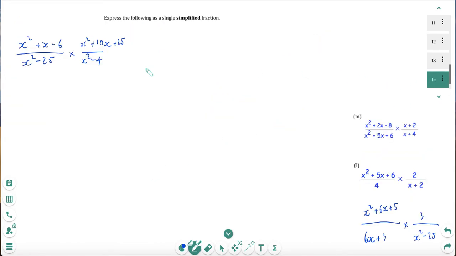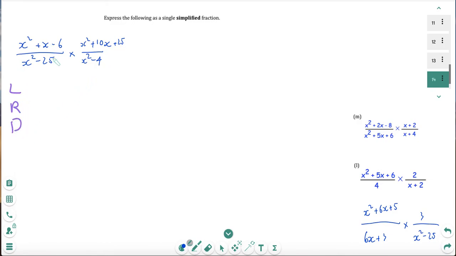Last page. All right, same thing. Multiplying algebraic fractions. Let's start with the left-hand side. How many terms do we count? 1, 2, 3, 4, 5. Anything in common? No. Let's go to the right-hand side. Anything in common between all of these 5 terms? Well, there are 3 x's here, but there's no x's at the 4 and the 25, so nothing in common between all of them. Let's look at our diagonals.